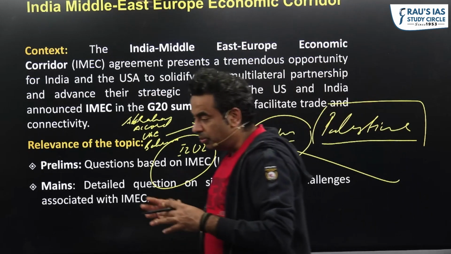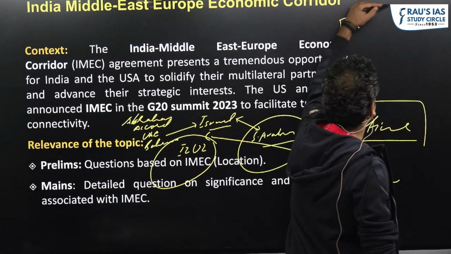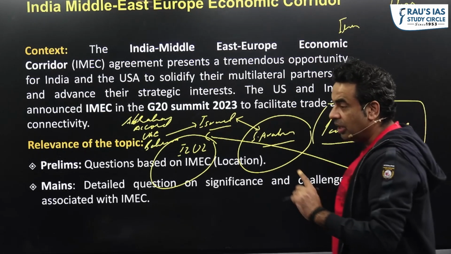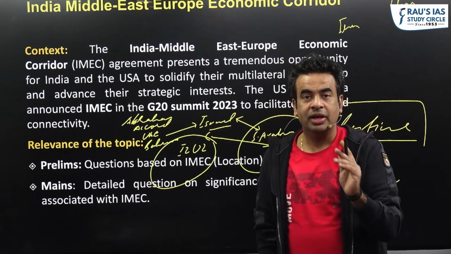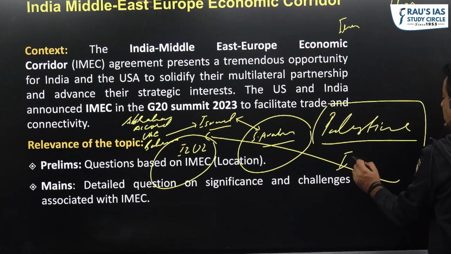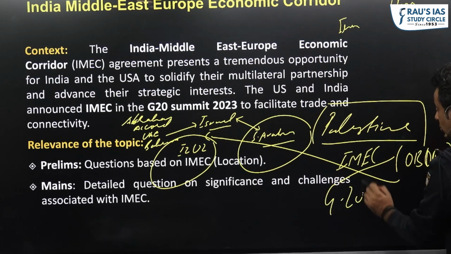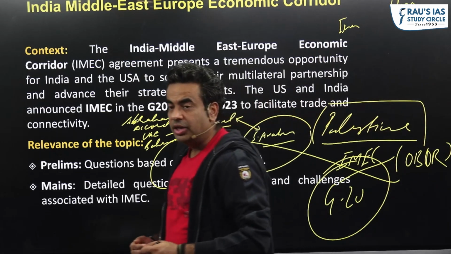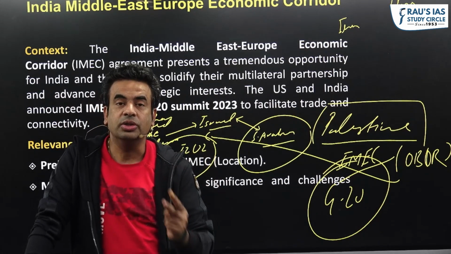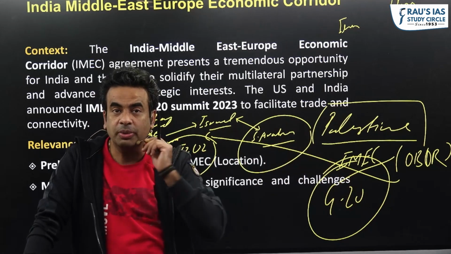Now China wants to keep the US stuck in the region, and Iran started inching towards China when Iran joined One Belt, One Road. China was also able to bring the leaders of Iran and Saudi to the discussion table, and the Hamas attack took place. So there is a bigger geopolitics behind this, and Iran has been able to push Hamas to attack Israel. One, this derailed IMEC, because IMEC is seen as a challenge to China's OBOR, and IMEC was announced during the G20 itself. So through the Hamas-Israel conflict, one, China is able to derail IMEC. Second, China is able to keep the US stuck in West Asia. These were the objectives which China has been able to achieve through this particular conflict between Hamas and Israel.